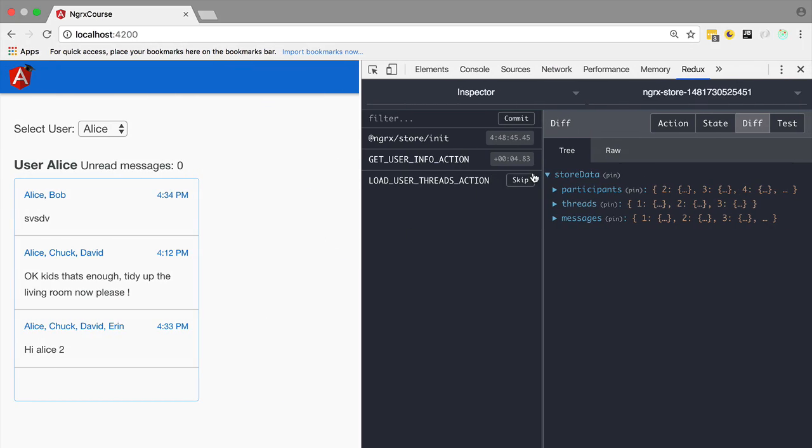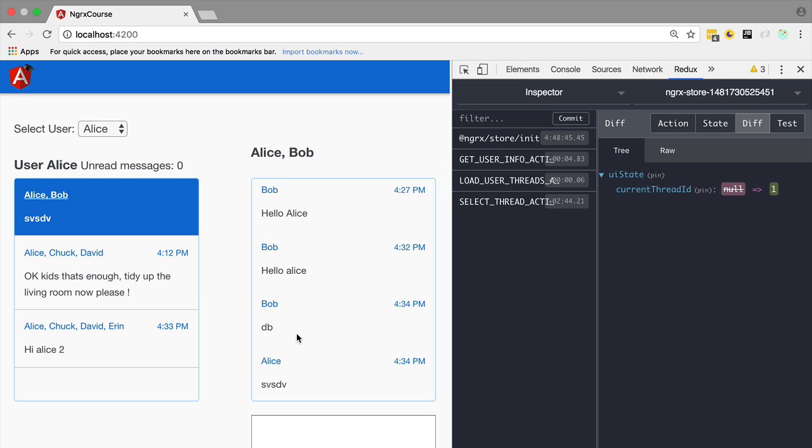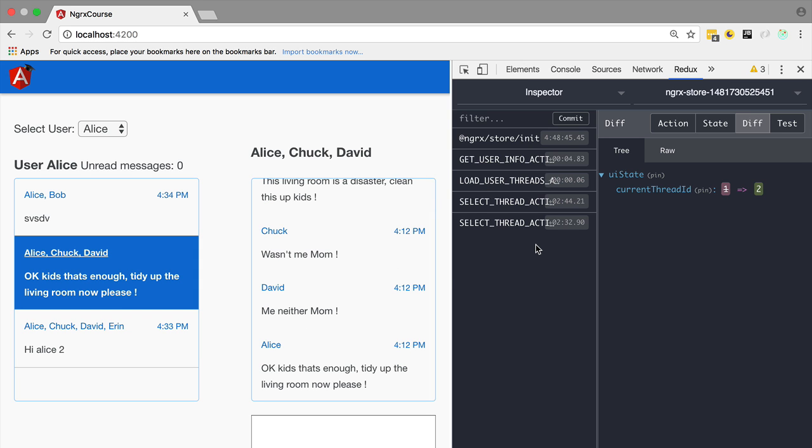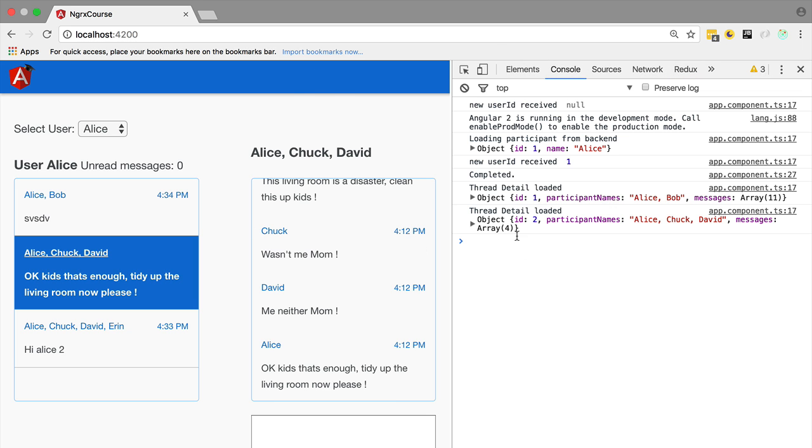and of course we are going to use the Ngrx Store dev tools. We are going to learn how to set up the dev tools, how to use the time traveling debugger utility. We are going to see how to use the dev tools to debug our program. We are also going to cover some more debugging techniques for Angular 2 applications in general, namely, for example, how to debug RxJS observables, how to produce a log similar to this one.